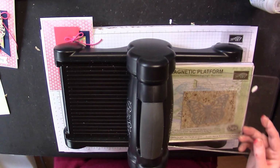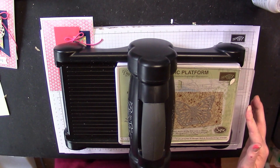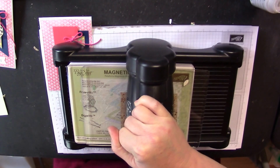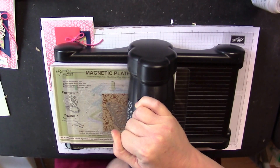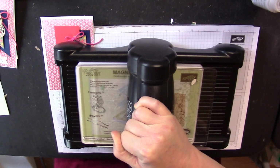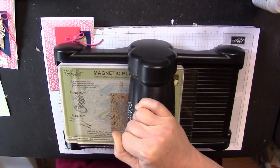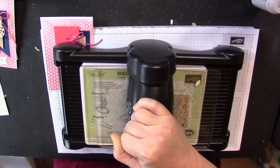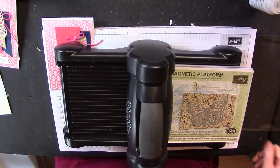Pop your second cutting plate in place, push forward, and you will feel the handle start to swing. Follow it, hold purchase on the top handle, and then you're just going to run it through the Big Shot a few times, just backwards and forwards a couple of times, and you will hear clunks and clicks, and they are all completely normal. That just tells you that the dies are cutting what you want them to be cutting.